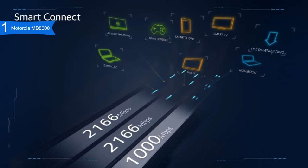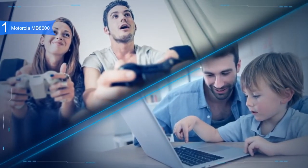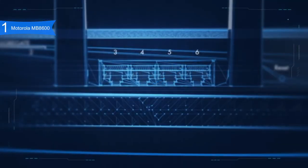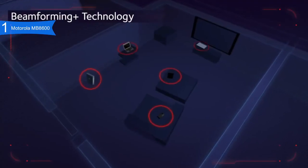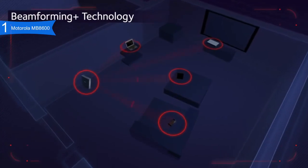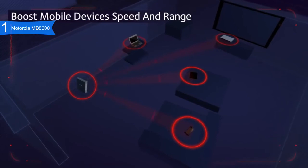This modem is perfect for 4K HD video and online gaming with its blazing fast speeds. Some of the pros include fast performance, thanks to DOCSIS 3.0 and 3.1; stable performance, due to the Broadcom chipset ensuring stable and bug-free operation; and unique features including 4 gigabit Ethernet ports and active queue management.